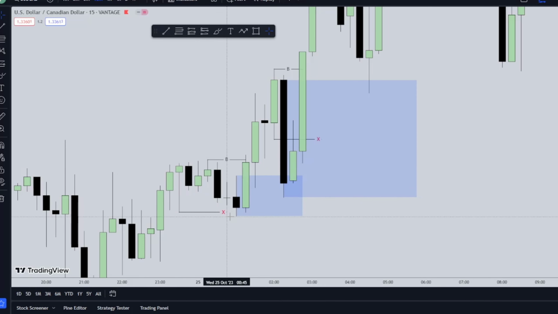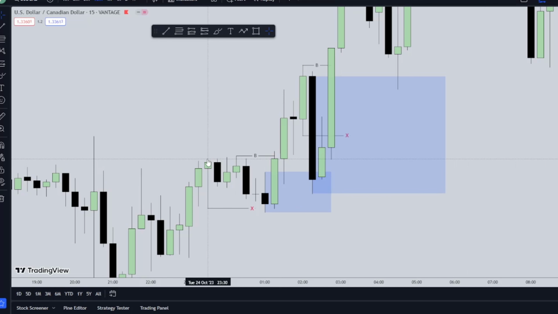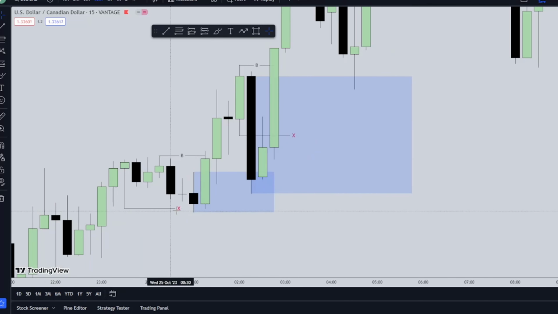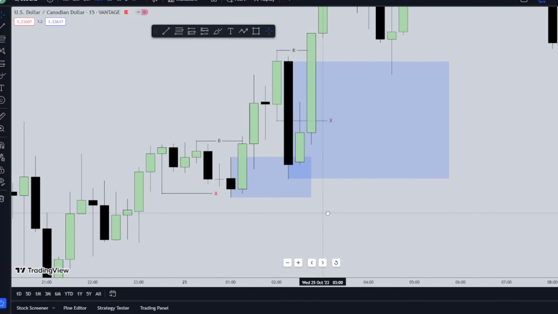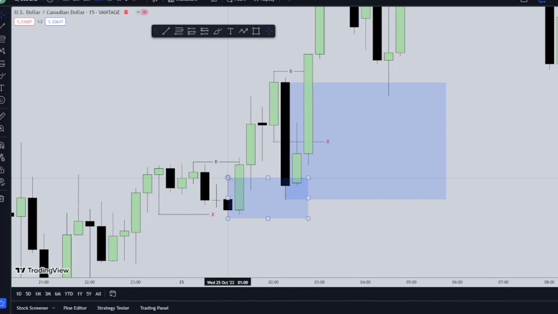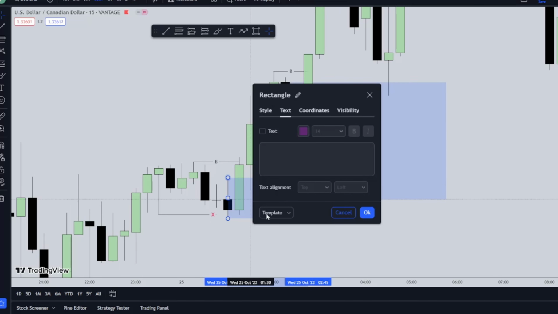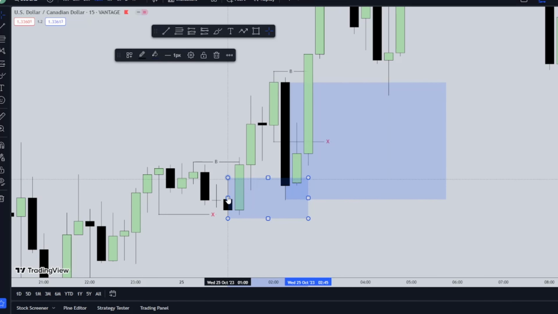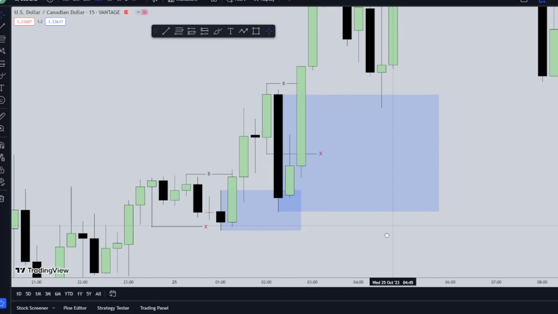Okay, nagkaroon tayo ng, makikita nyo ranging talaga siya dito. Tapos dito nagkaroon ng impulse move. So after ng impulse move, hinanap ko nagkaroon ba siya ng liquidity grab, and yes, we have a liquidity grab before this impulse move. Okay, na nag-break ng high na to. After that, okay, we consider this one as our order block. Okay, itong last candle, we're moving up.